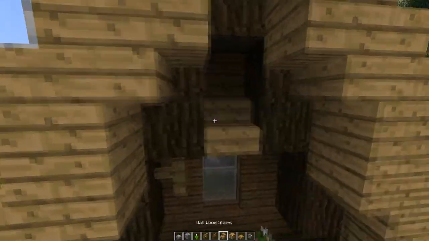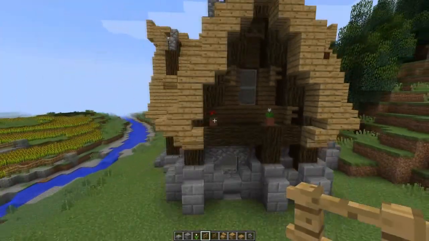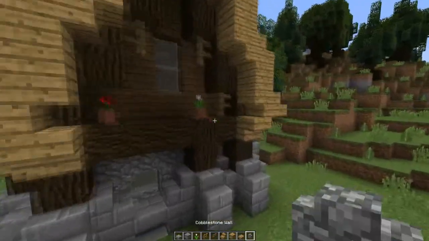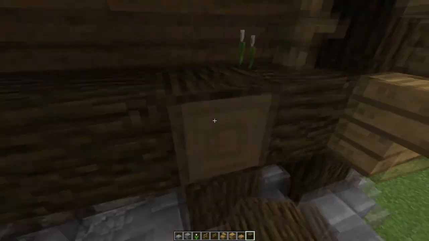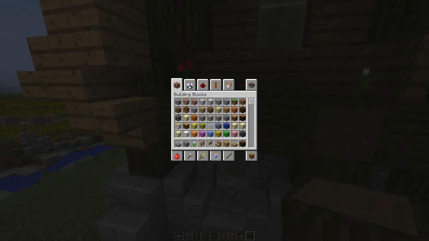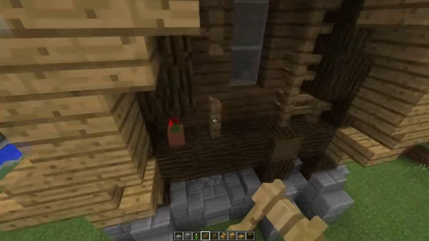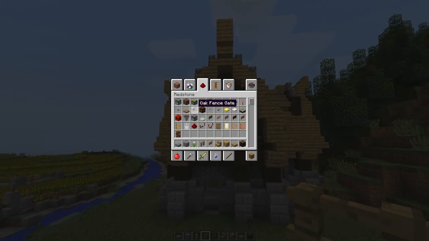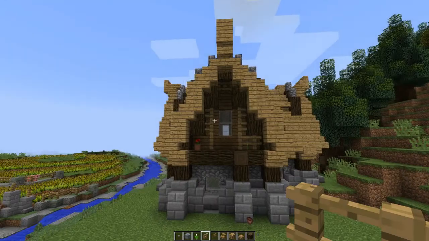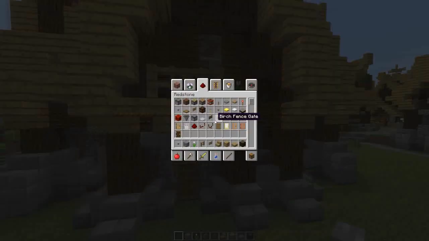So the point of these houses is kind of to keep them simple. Oh, now I destroyed my flower pot. Why did I do this? So, the point of these houses, that's what I was saying, right? I want to keep them simple, and because they're simple, they tend to look good, because of course, it's a village house, and if you make them too fancied up, I think they tend to look a little bit unrealistic.